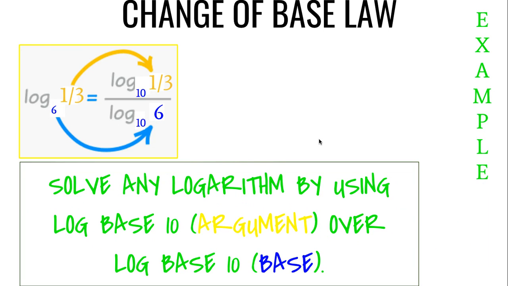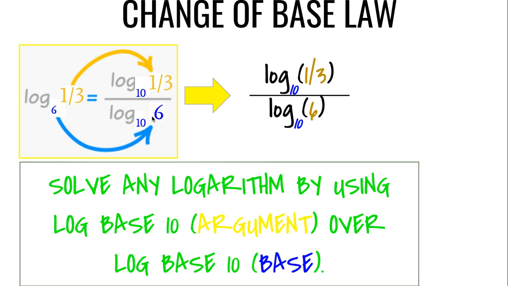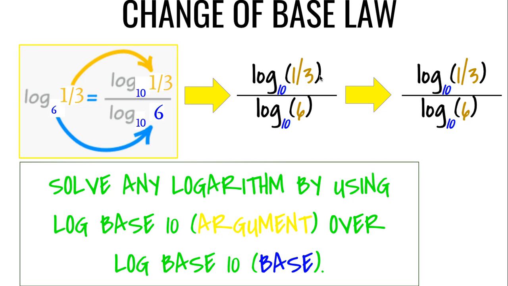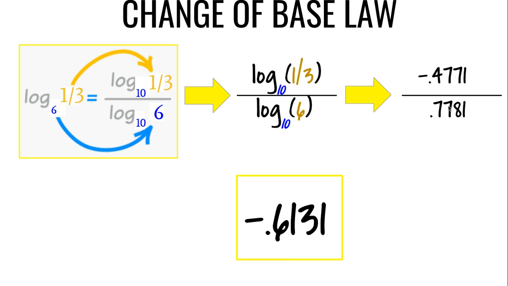So here's an example with real numbers. Log base 6 of 1/3. You can solve for that this way. You don't have to look at a power table. This is a really powerful way to evaluate this log. What is the exponent that I have to raise 6 to get 1/3? It's not that obvious. It'd be hard to find that on a power table. So change the base, log base 10, log base 10. Put your argument on top, base on the bottom, and then evaluate it one at a time. So put it into the calculator, simplify this log base 10 of 1/3, simplify this log base 10 of 6, and then divide.